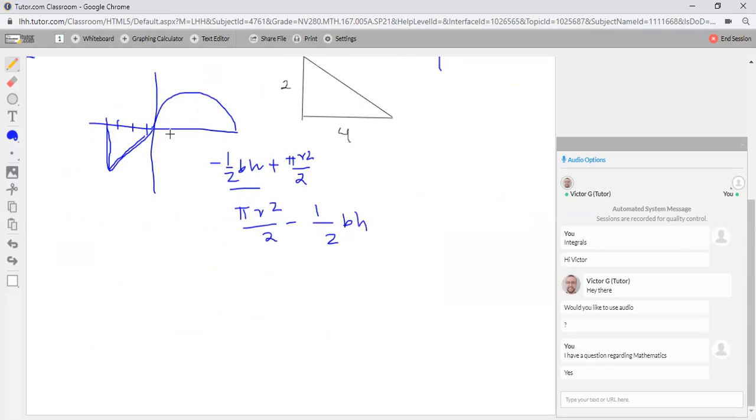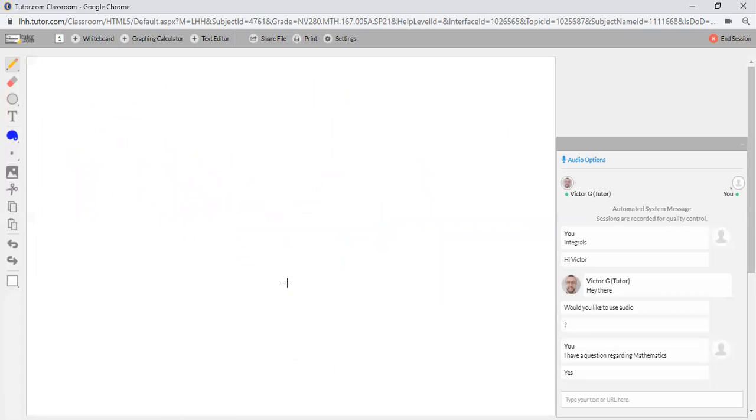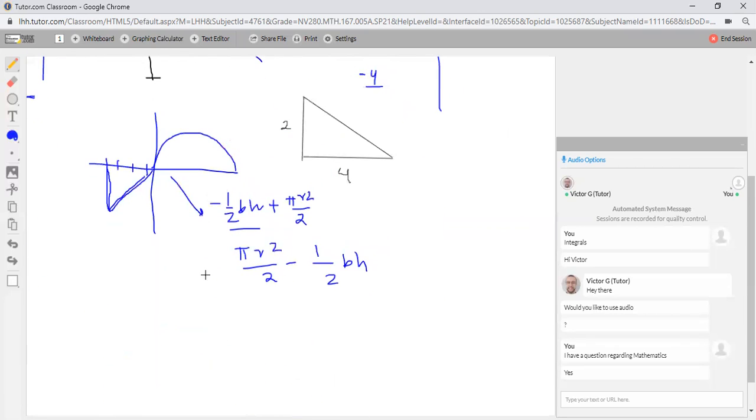Would this be the case for this one? Not this one, because here you. Oh, sorry. Oh, yeah. Oh, no. It's this one. Sorry. Got confused. Yeah, those are both correct. Okay, so. Yeah, that's how you do it.